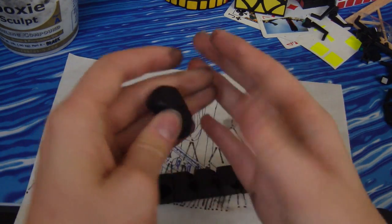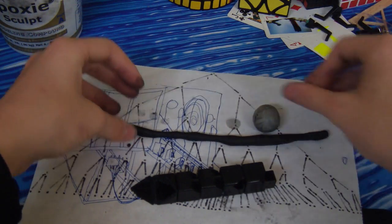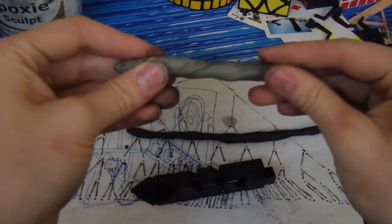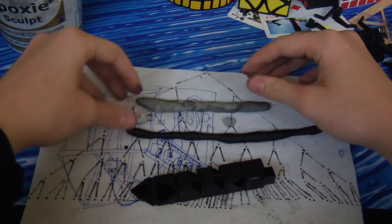For the actual combining of this, I roll this into a string, as long of a string as you can get without it being too thin. And now, the other one, which is a lot tougher to roll into a string, so maybe not as long. You know, something respectable. Alright.